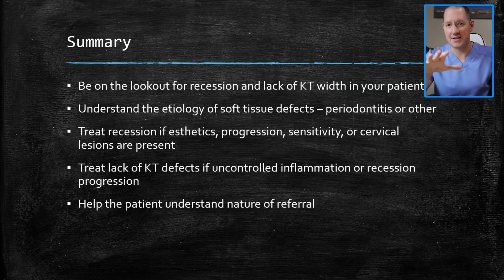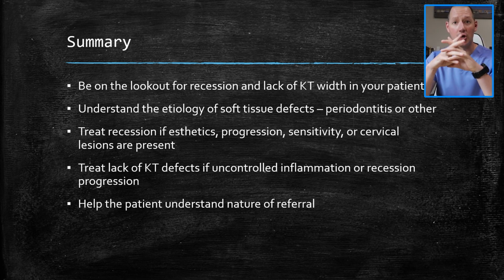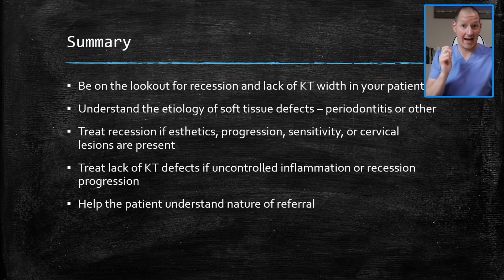So those are 5 cases that I've treated that I just wanted to bring up and share with you, help walk through my thinking, and try to tie some concepts together. Hopefully that was helpful for you. All right, so rapid fire summary on what we should take away from today's presentation. First off, be on the lookout for gingival defects, specifically recession and the lack of KT width.